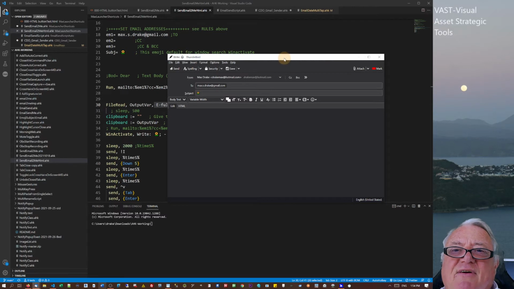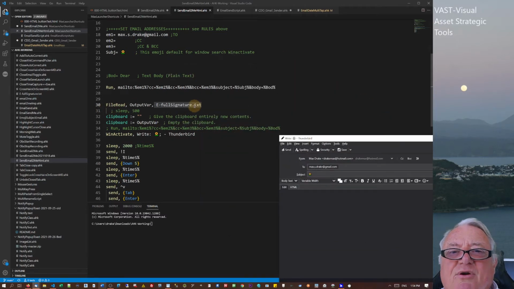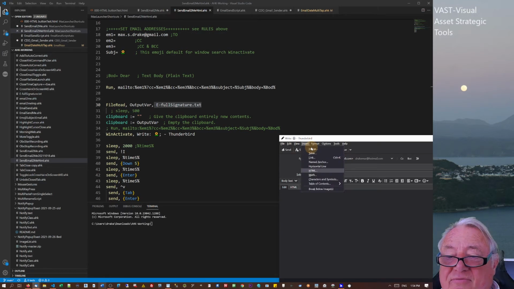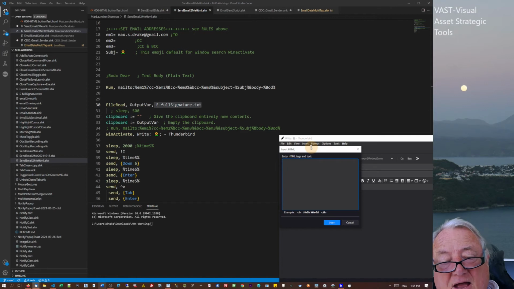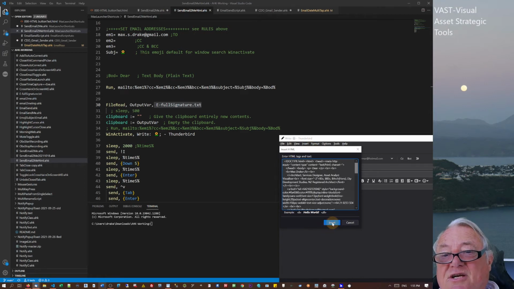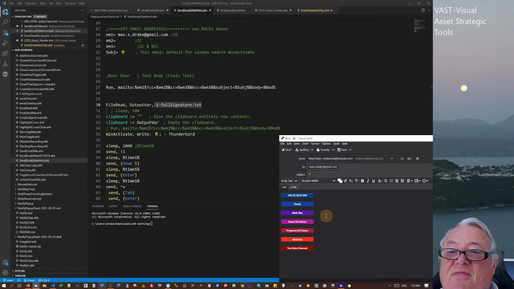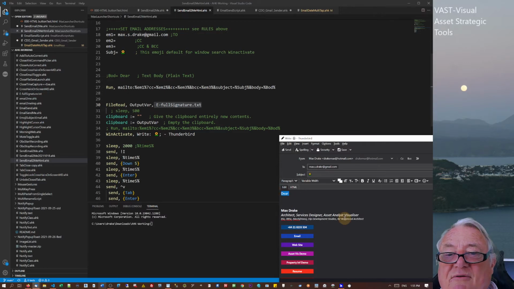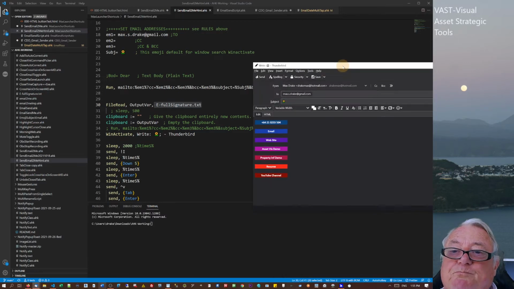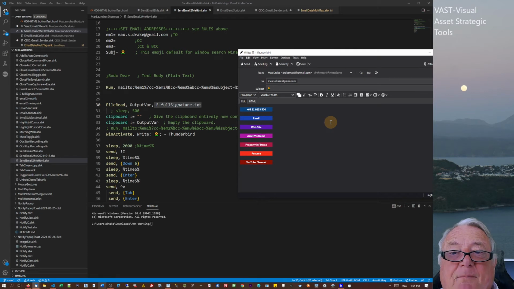So in the end, I found the best way to do it was FileRead, go and get the actual thing, and put it into a variable. Then I clear the clipboard, and then I put the variable into the clipboard. And then all I do is I come up to here, I use the Alt I, come down 1, 2, 3, 4, 5, go enter onto that, go paste onto that, and then just go insert, and it drops it in there. So I've still got the salutation and whatever I want, and I've got this part here. And that happened very, very quickly.